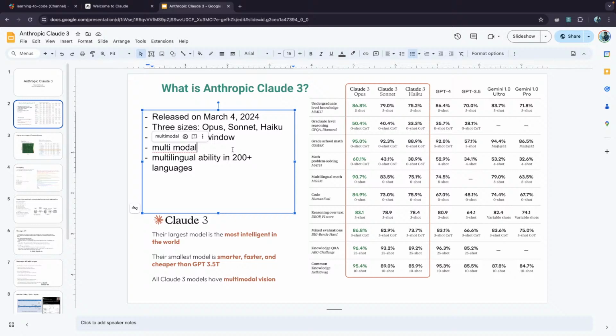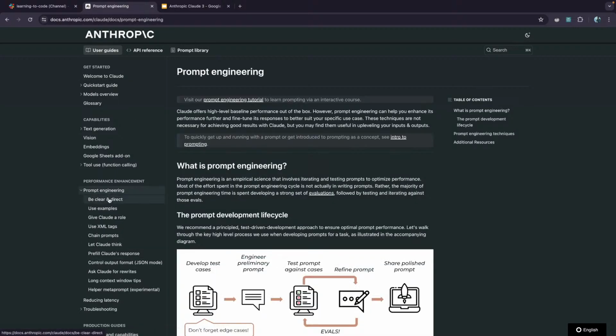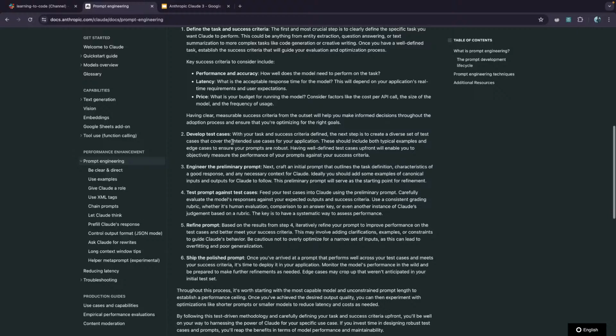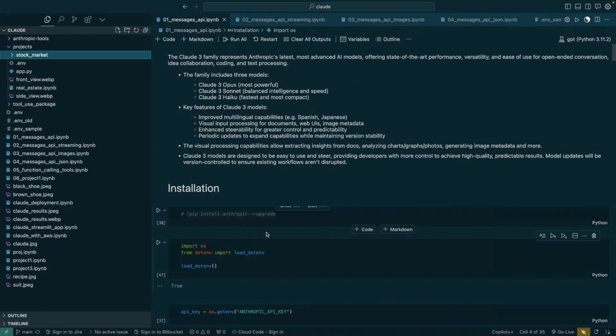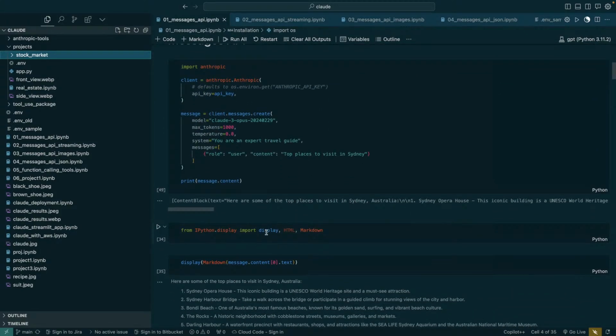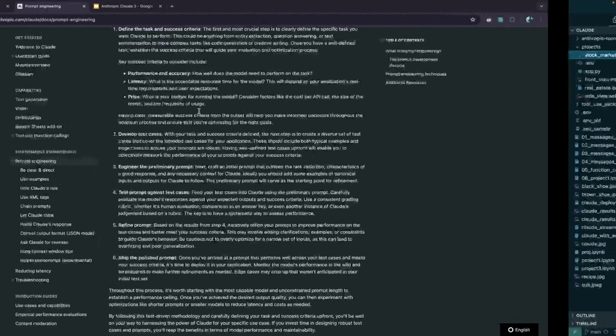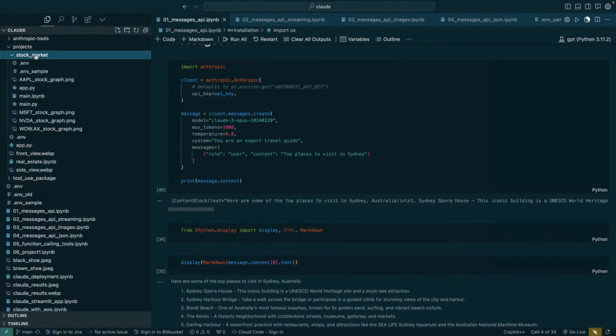So what we are going to do today is try to understand how prompt engineering is done for Claude 3, Anthropic's model. They have a set of best practices, and we are going to learn how to use these best practices ourselves. So we will learn one by one. But before that, I will show you a quick project that we did last time. We can use this project as a base, and then use these techniques to improve it a little bit. Okay, so let's get started.